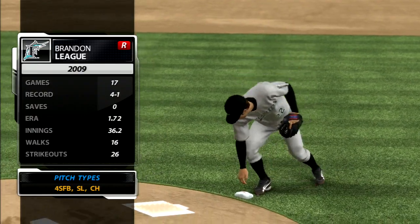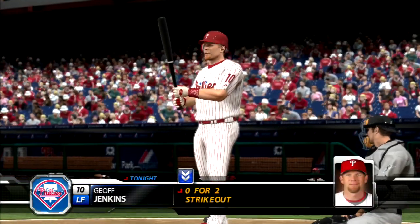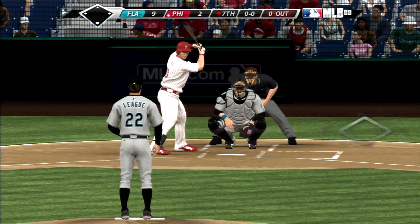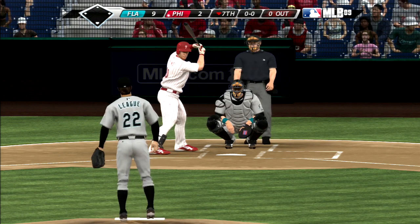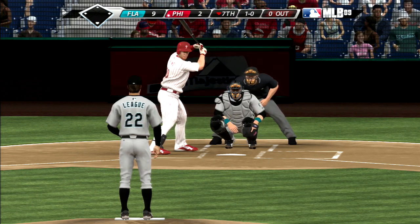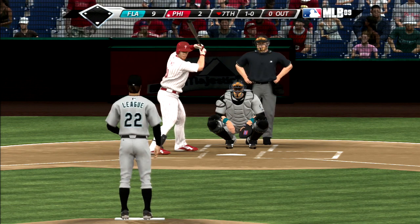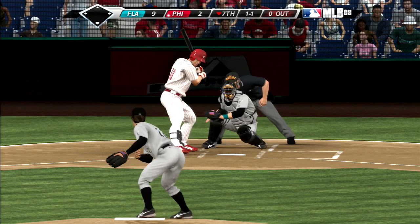And we'll have a new pitcher here as the hard-throwing Brandon League enters the mix. Jeff Jenkins will step in now to lead off the home half of the seventh. And a fastball close, but ultimately ruled a ball, 1-0. And when you're struggling to score runs, you really need the heart of your order to get something started. And that catches the outside edge, 1-1. And he knows it's all about getting on base at this point, so a good idea there just to wait for strike one. And he takes ball 2, and it's 2-1.